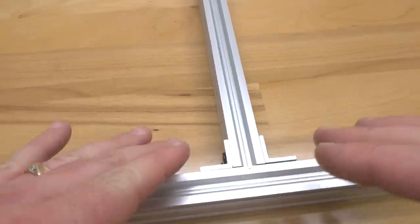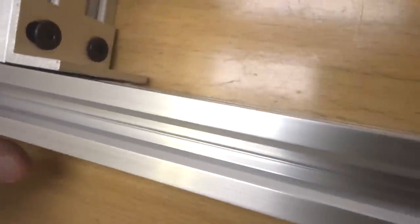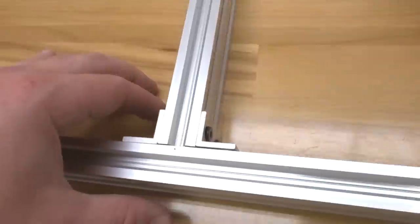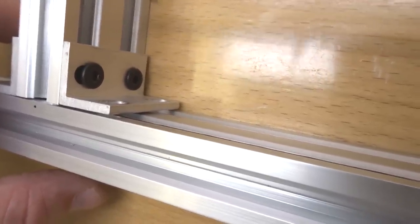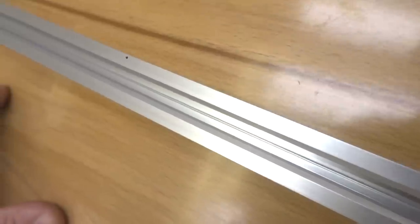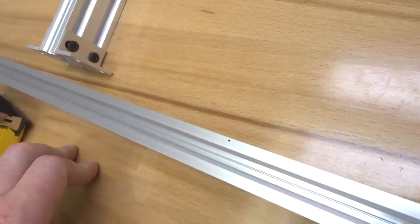So since we have this in 6 inches from the end of our 20x40 V slot, we are going to adjust our T-nuts accordingly. So taking our magnetized screwdriver here, we're simply going to shift these T-nuts around to the right orientation of where they're going to mount. So we have all our T-nuts pretty much on one side. We're going to go ahead and shift these around. So starting with the top here, I'm going to push these down. I'm going to make sure I have T-nuts for each one of my double L brackets. So I'm going to manipulate them into a position to where they can be mounted.